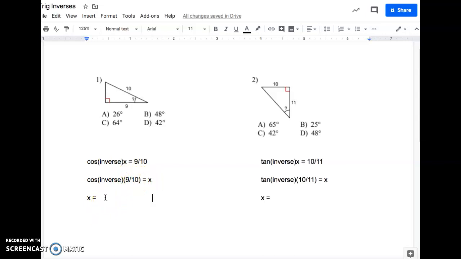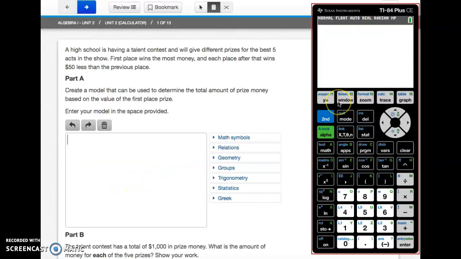So I actually took one of the borrowed calculators from Park, and I'll put it back in. I'll show you what the inverse cosine of 9/10 looks like. So bear with me as I switch over here. If you notice on your graph or on any calculator that has the trig functions, sine, cosine, and tangent, you'll notice up above, these are the inverses. That's the notation that Google won't let me put in. So that's sine inverse, sine to the -1, cosine inverse, cosine to the -1, and tangent to the -1. Right, so those are the inverses. And by the way, I'm going to post a video shortly about how to get this calculator. You can use this too online. All right, we'll do that in a minute.